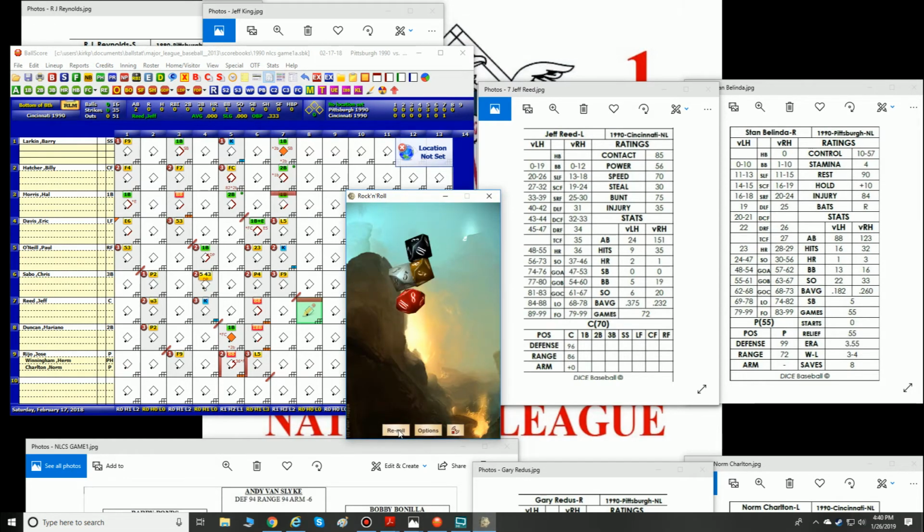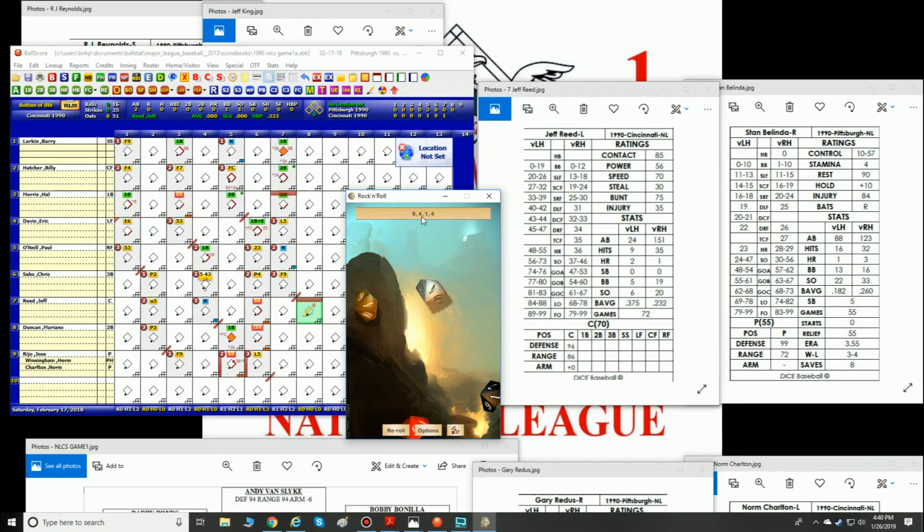Reds down to the last 6 outs. Jeff Reed. I could pull Reed, the catcher. Hate bringing in a backup catcher. But if they're going to pinch hit, it'd probably be in the 9th inning. Let's see what happens.